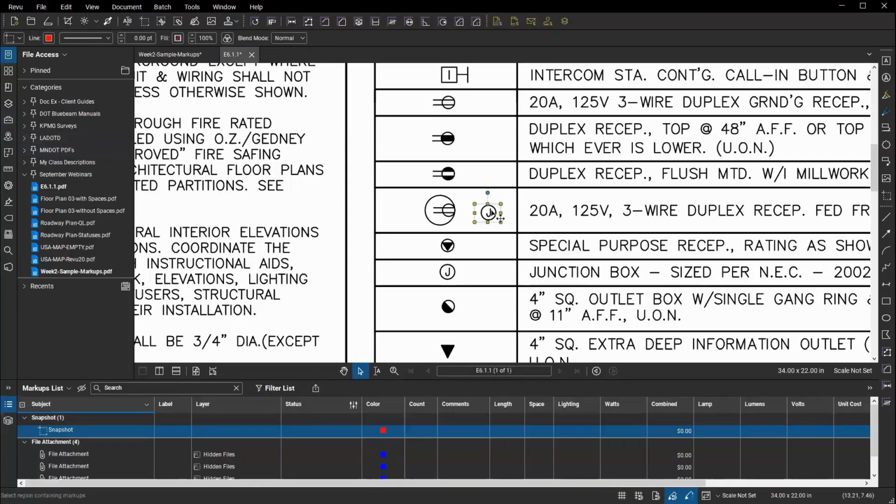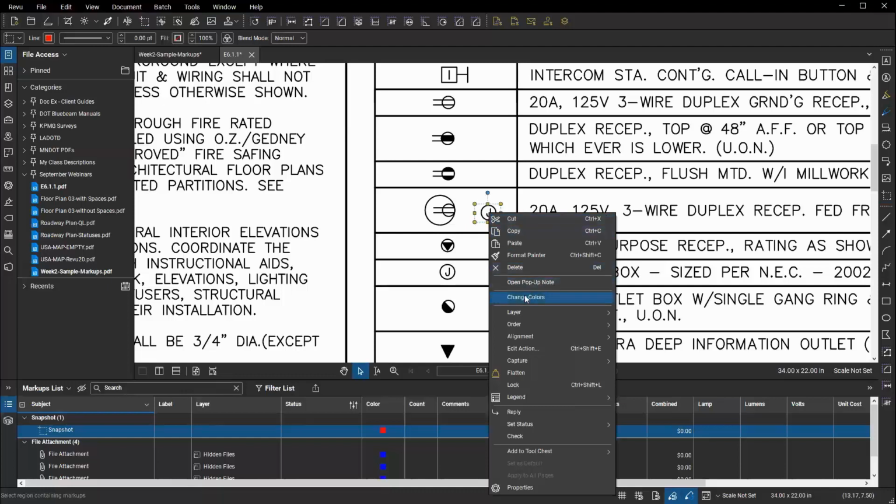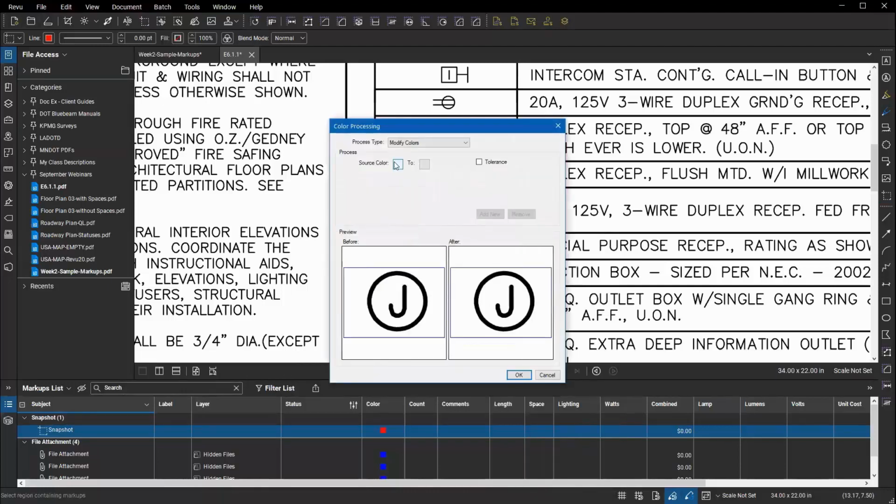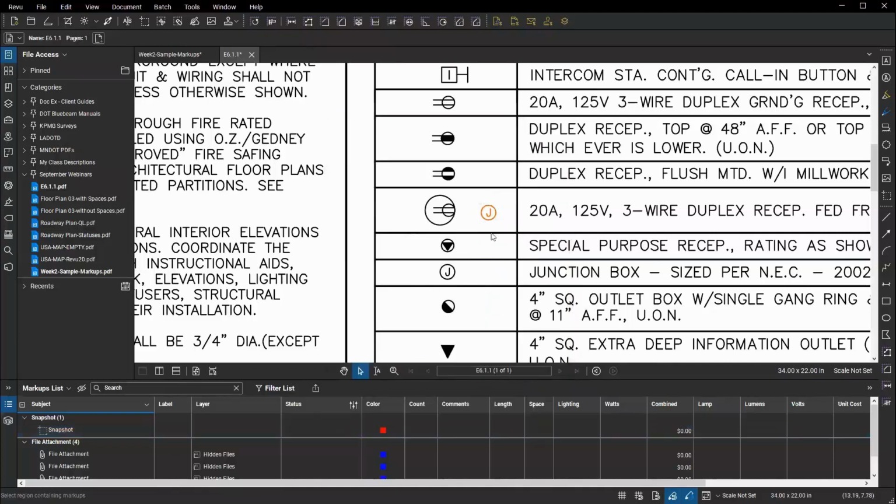But what you can do is when you get it back in here, let's say you wanted all of those to be noticeably a different color, you can right click on it. You can go down to where it says change colors. It'll show you the source colors of the captured input. Then you can come down and decide that, I want it to look like that instead, or maybe I want it orange or something along those lines, so that you can alter its appearance before you put it into a tool set, or you can just simply start copying it and placing it.